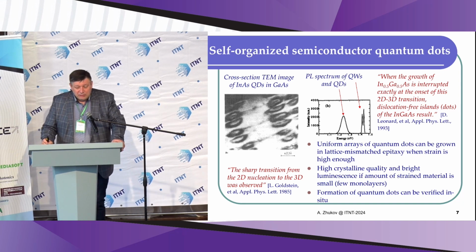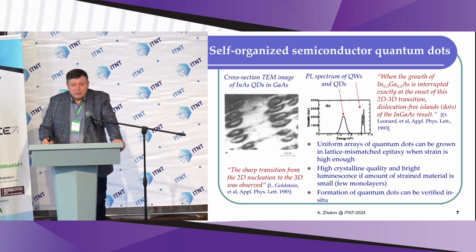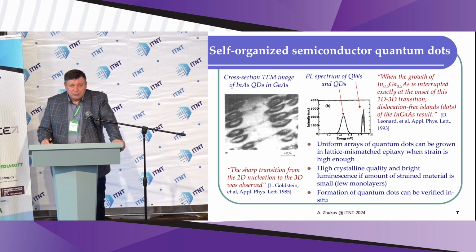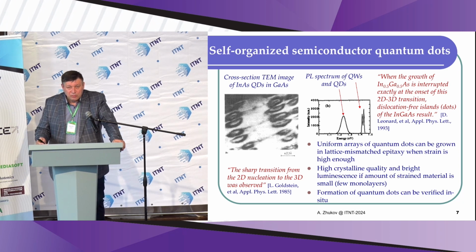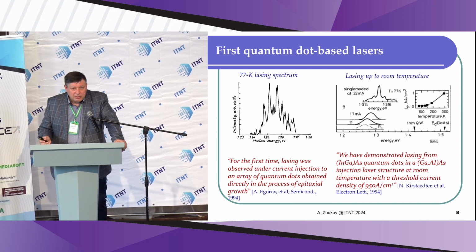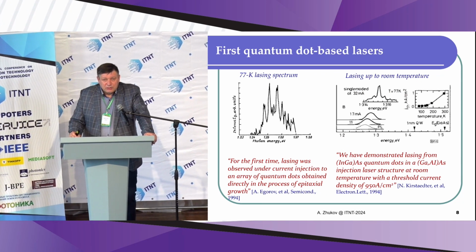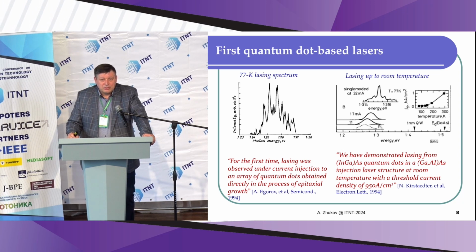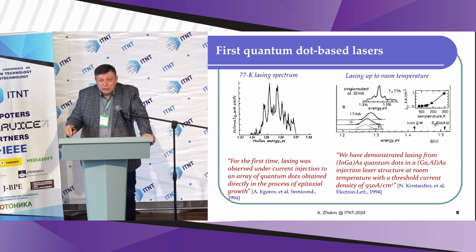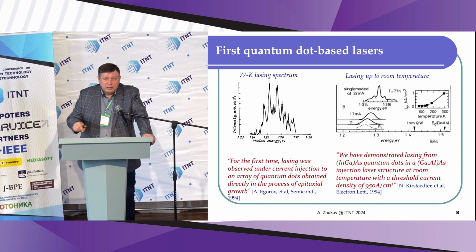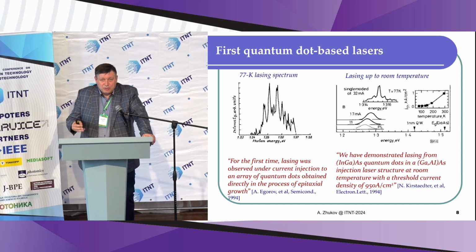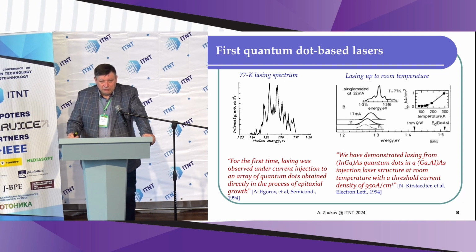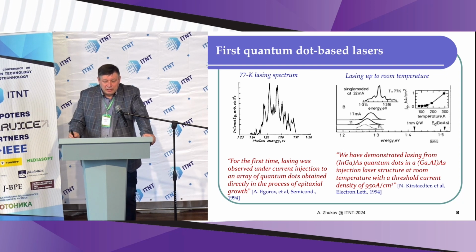After that, it was demonstrated that if the thickness is kept quite small, the efficiency of light emission from quantum dots is comparable to two-dimensional quantum wells. And what we did immediately, we put these self-organized quantum dots inside the injection diode laser epitaxial structure. So what we changed, we just removed the two-dimensional quantum well and fabricated quantum dots inside. And we observed lasing emission from zero-dimensional states.